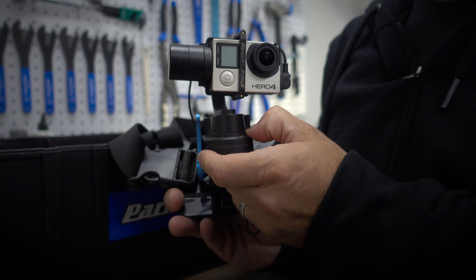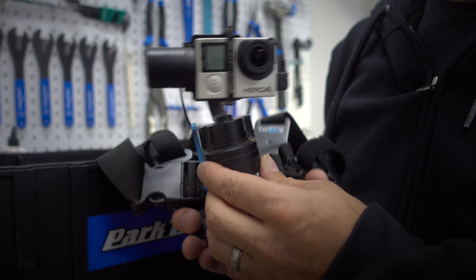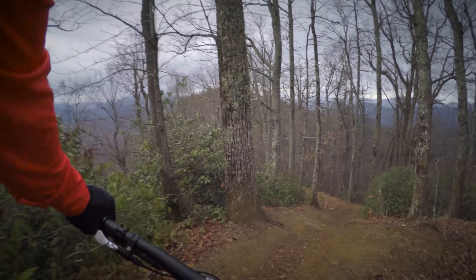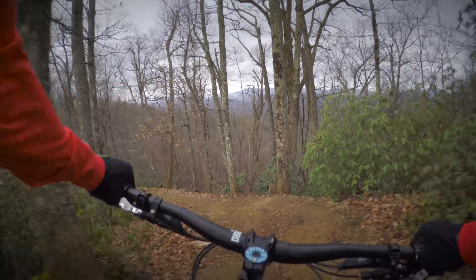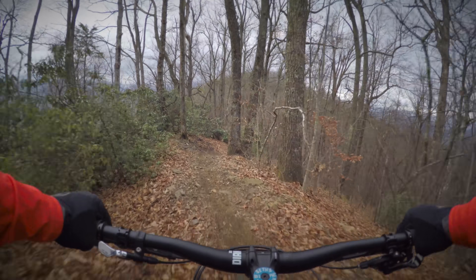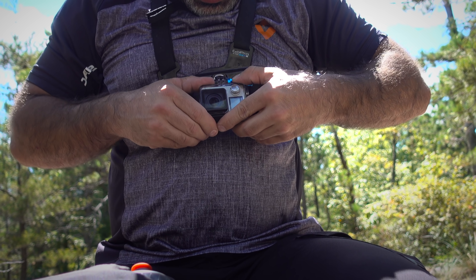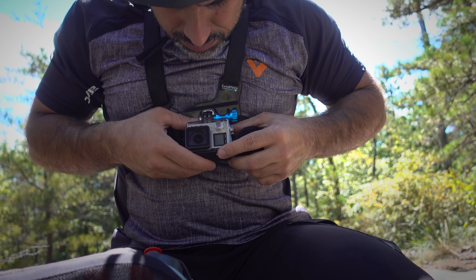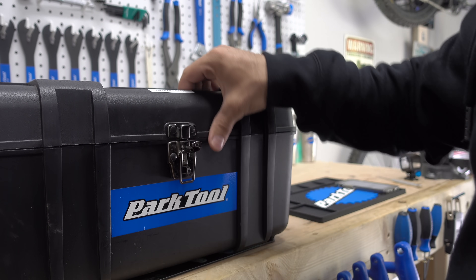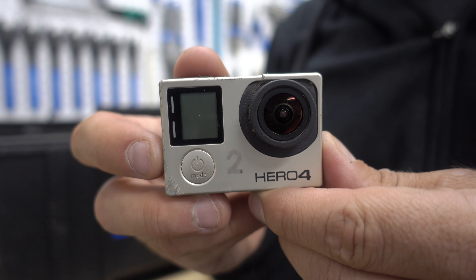As many of you may know, most mountain bike vloggers use the internal mic on the Hero 4 paired with a stabilizer. The sound from this setup is so good that it's hard to imagine it being any better. To use the MKE-2 you need to nix the stabilizer, and triple the size of the GoPro with the case and mic. What's worse, it only works with the Hero 4. The Hero 5 has been out for almost a year, and that thing really does need a mic.